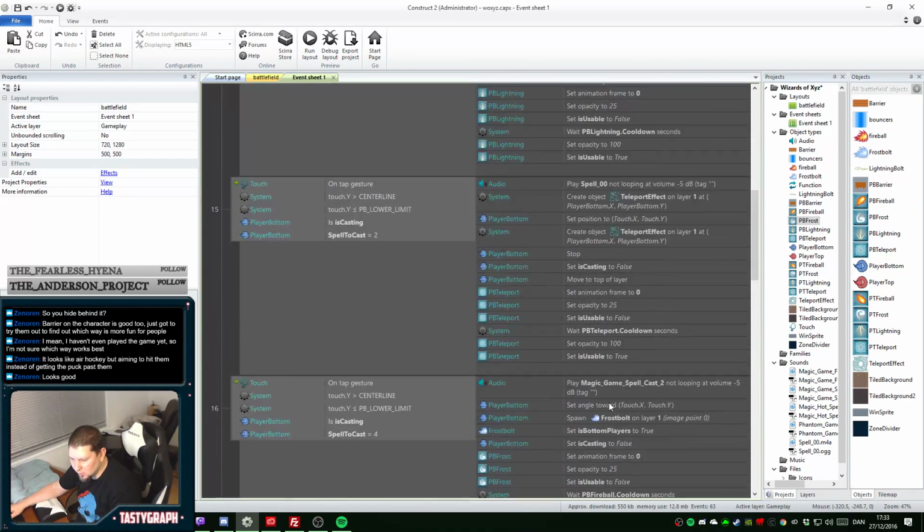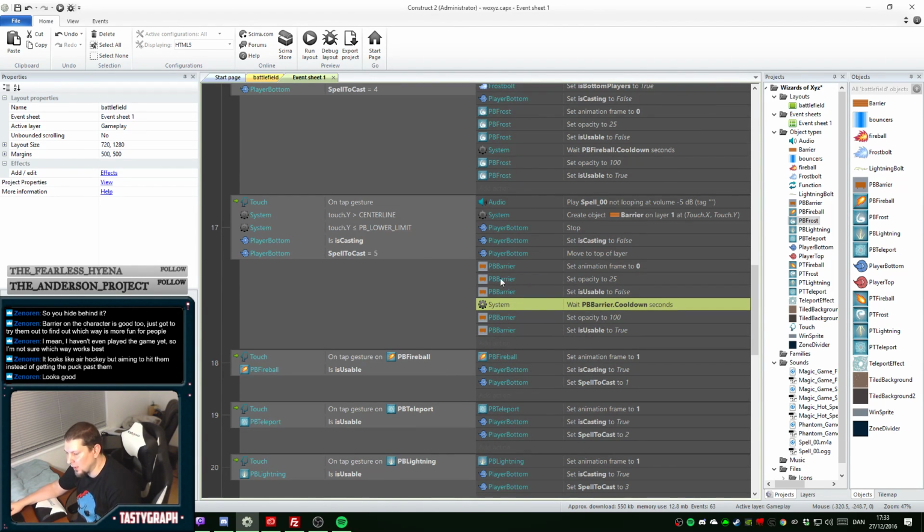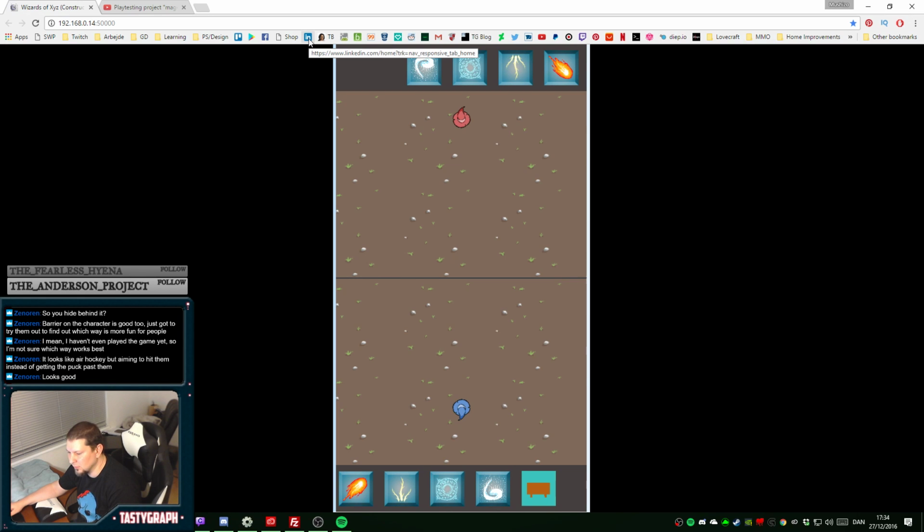This should be nearly ready. And I say nearly because I know that I haven't actually implemented the system that will unhighlight the spell, but it's only a visual thing. So let's try it. That worked. It's now no longer usable, and now it's usable again.